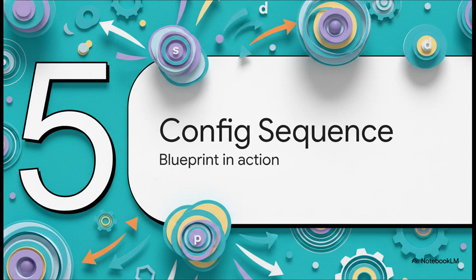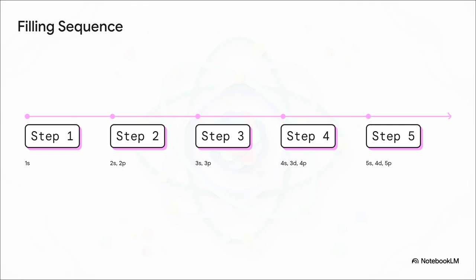And finally, Section 5, Electronic Configuration Sequence. If we trace the exact chronological path an electron takes, applying our chant and those math rules we just covered, it maps out perfectly. So first the S, 1s, then the SP, 2s, 2p, then the next SP, 3s, 3p, then we hit SDP. Now, for the 4th level, the S and P are a 4, but remember our rule, the D drops down 1, so it becomes 4s, 3d, 4p. And the next SDP becomes 5s, 4d, 5p. Do you see how naturally that logic flows?